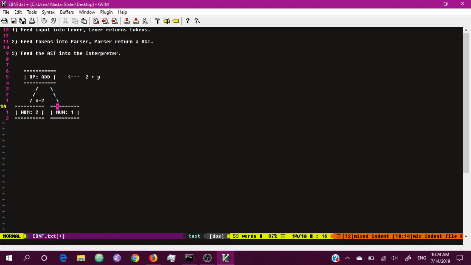And this is another number node, and it has the value 1. So we now know that y is equal to 1. Cool. Now that we know that, we can go up to this root node and substitute y for 1. At which point, now that we have the numbers, we can perform the calculation and get 3, right? And that's how you can interpret and calculate results with an interpreter on an abstract syntax tree.